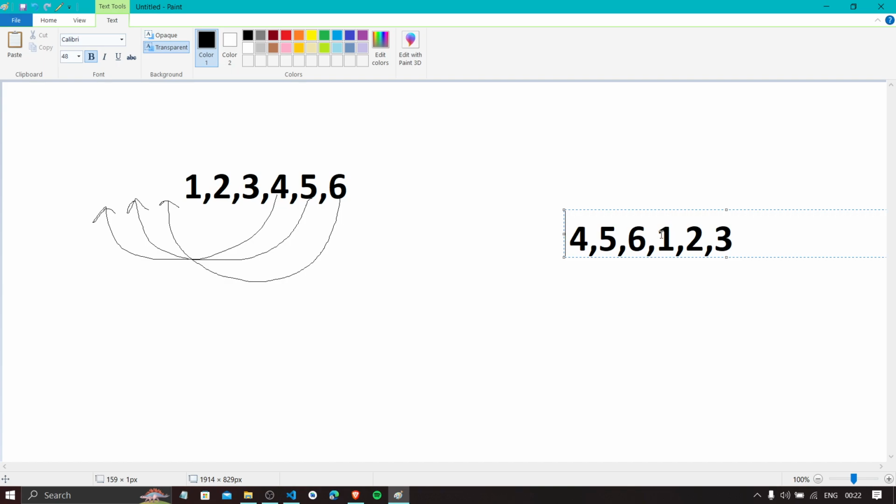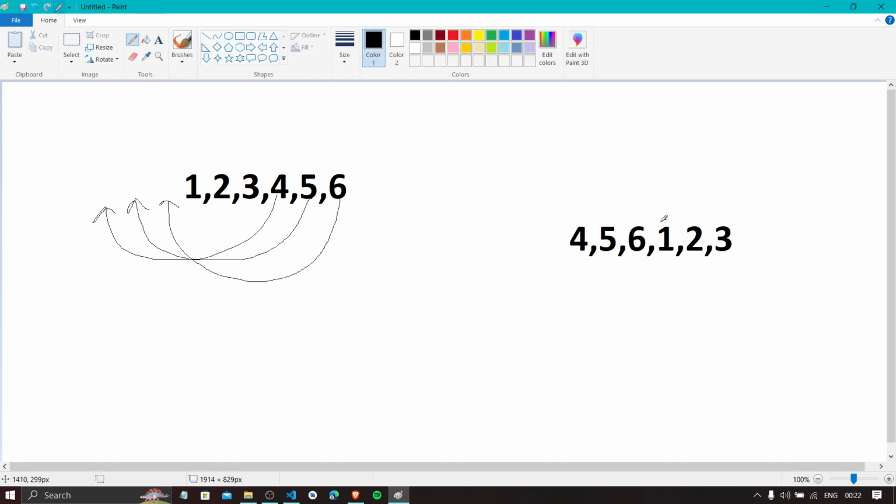Suppose in this case the 1 — here you have to find this position to divide the two arrays. Until and unless you find out from which position you can divide the array, you cannot solve this question.